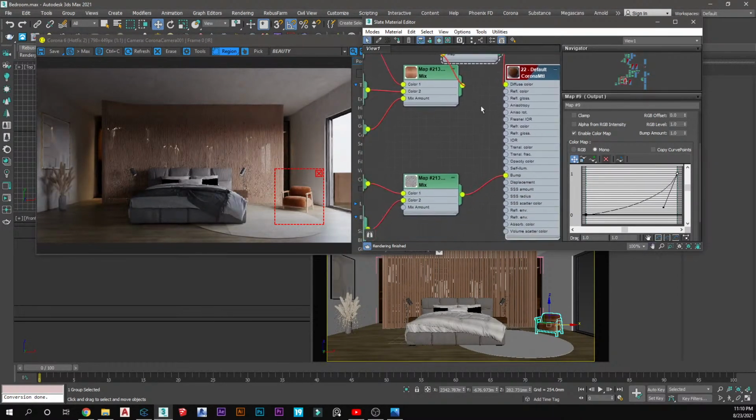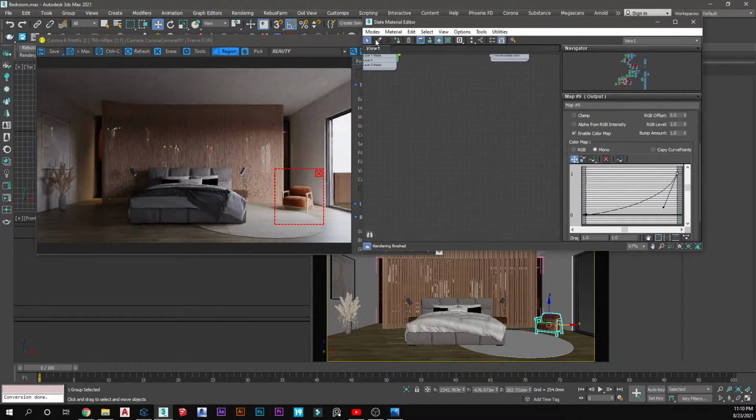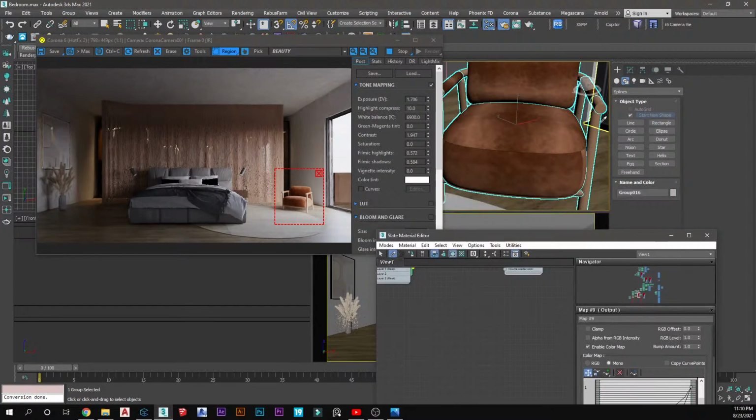Okay. And that's for the... let's get the legs as well.